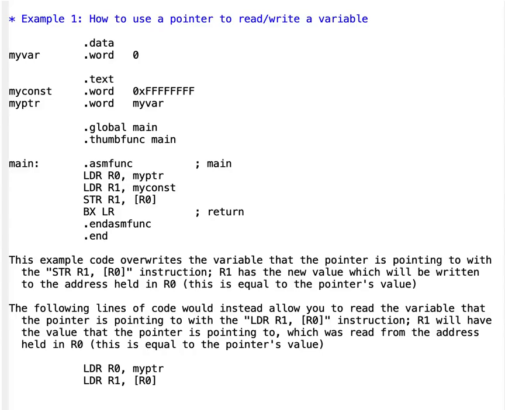We load the constant value of my const into R1, and then we use the store instruction to write that -1 value into the memory location pointed to by R0, which is the same as the location pointed to by my pointer. So we overwrite the 0 of my var with a -1, or all Fs in hexadecimal. If you wanted to read that value of my var instead, then just use a load instruction. Down below, we have my pointer.